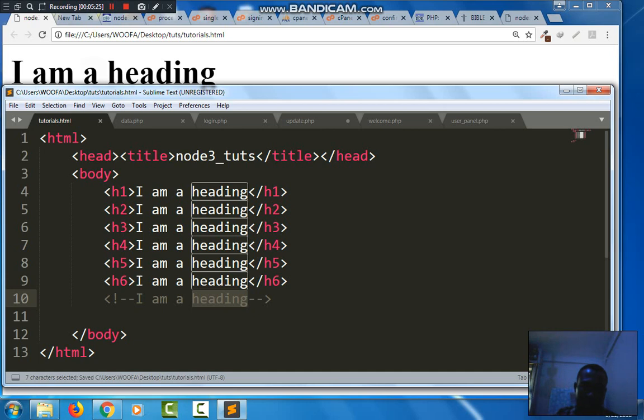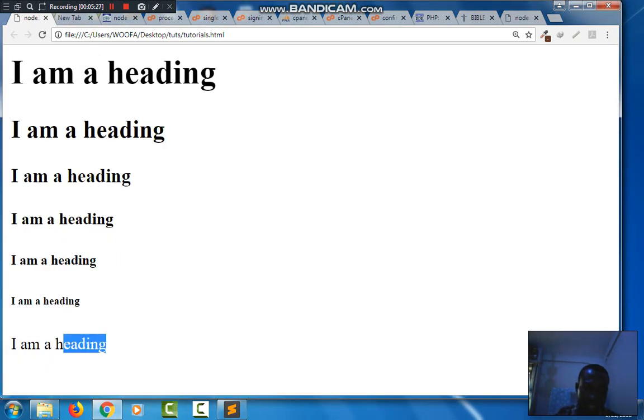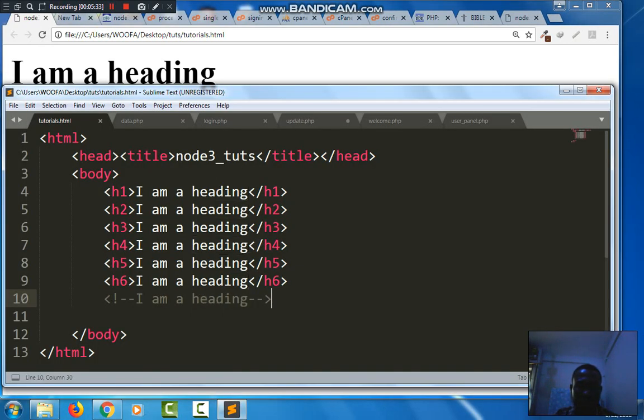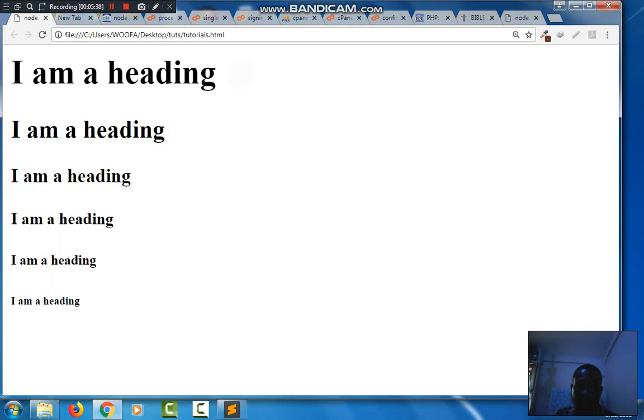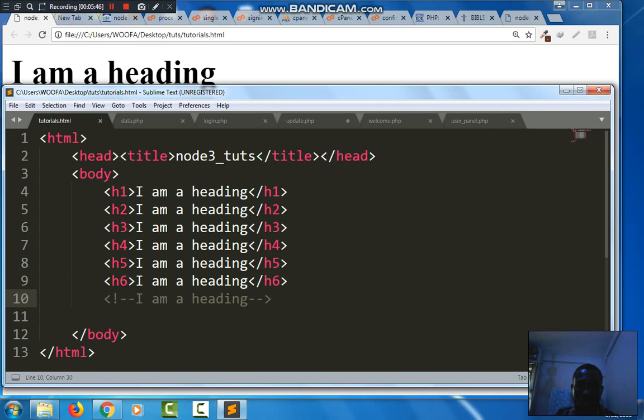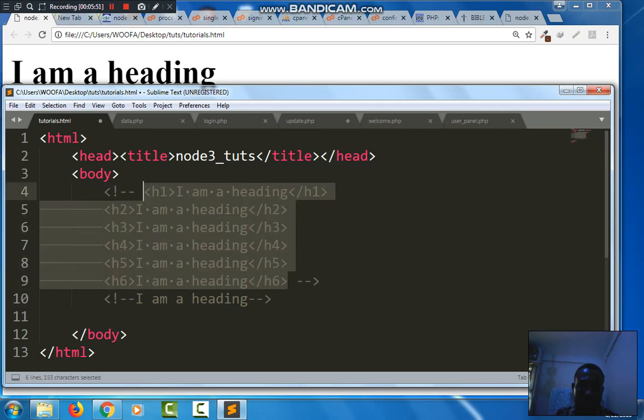So save it. Now we have it here. As soon as we reload it, it is gone. So code commenting is a way of keeping things secret to ourselves as developers and revealing nothing of that sort to our end user, keeping it to ourselves. So I want to do the same. I can highlight the whole of these ones, now comment them out.